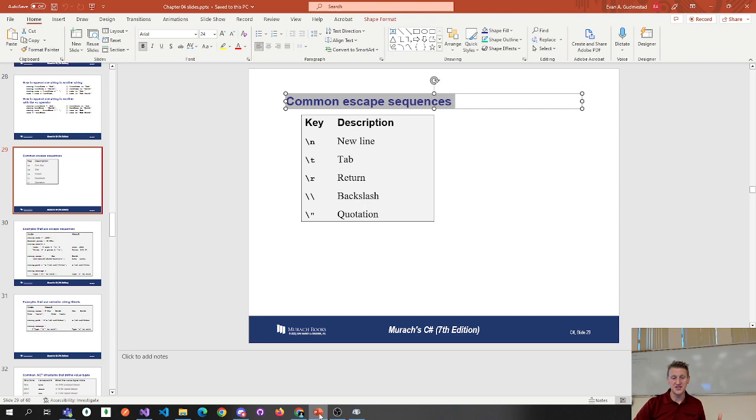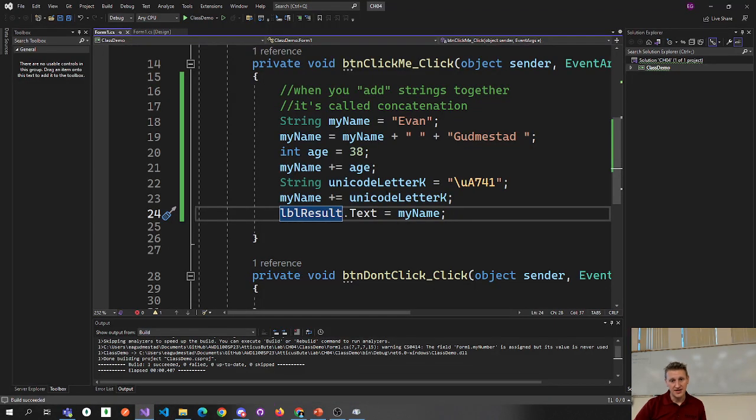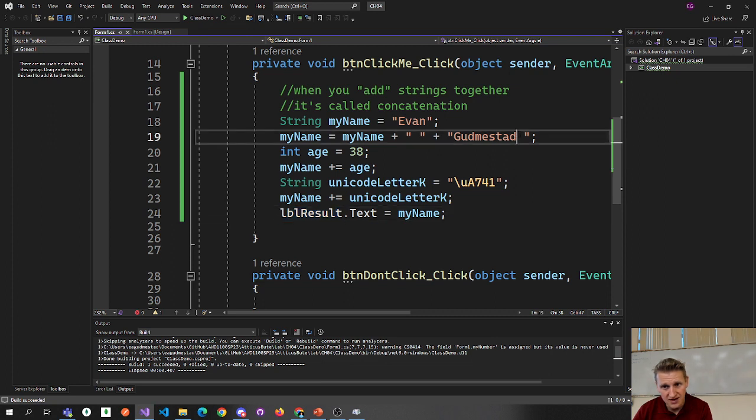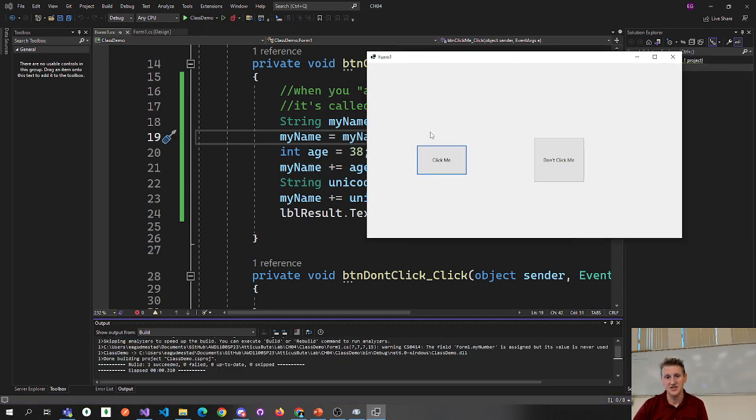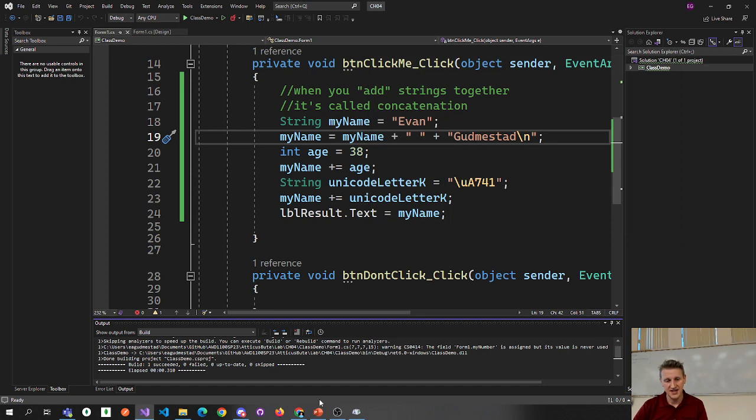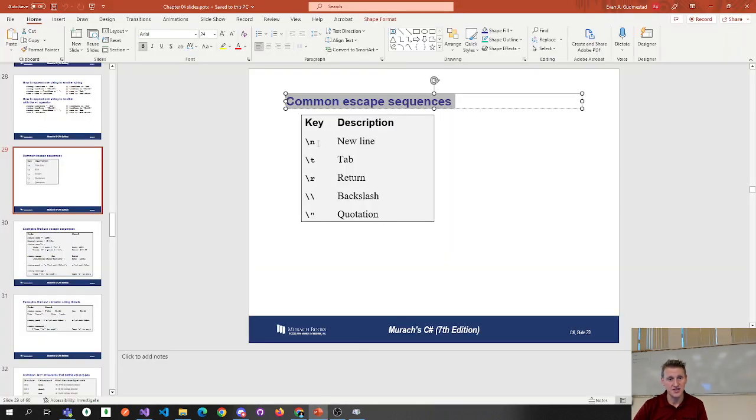So if you want to force a new line, I said, let's go my name. Instead of right here, I'll put a \n. You see that color codes that, so that'll force the age onto the new line. So that's a nice little escape sequence that you use quite often. These other ones you don't use as much. On the hands-on test, you might have noticed that some of my output was tabbed over with a \t. That's one way of doing that.